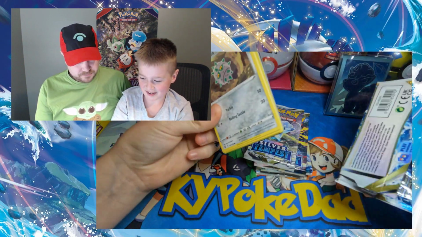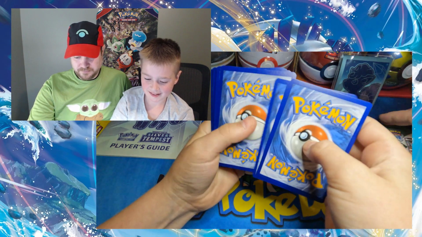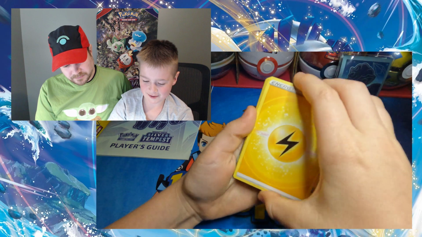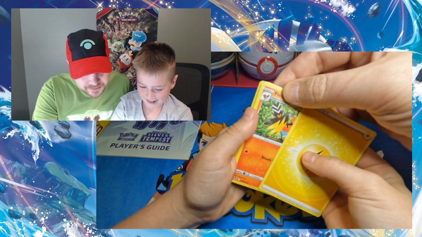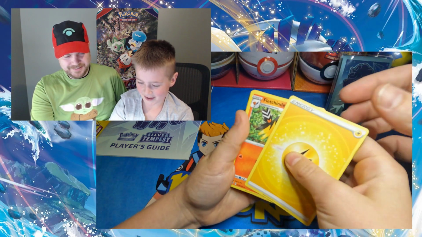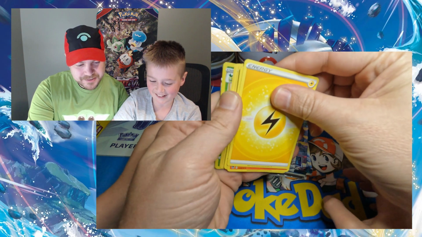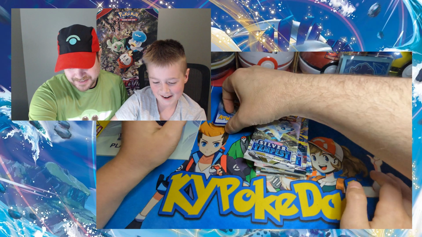Hard to open in the middle. Yay, black code card. 4, right? Yep, still 4. I've been opening Scarlet and Violet too much. Oh, is there something there? Alright, okay, we can't show you. Yep, let's save this. Save it, just save it. No. Save that to the end.